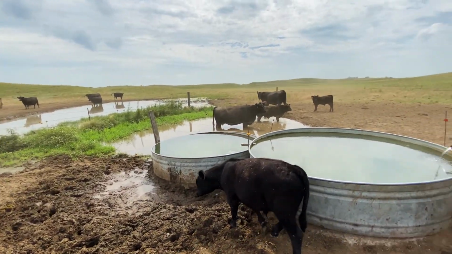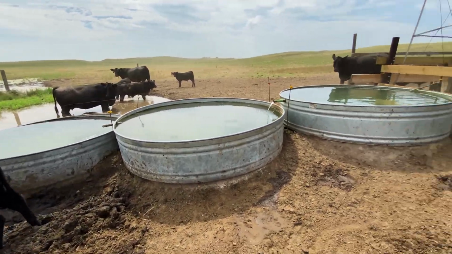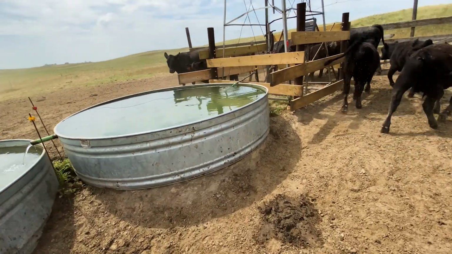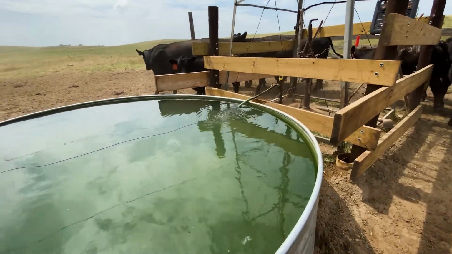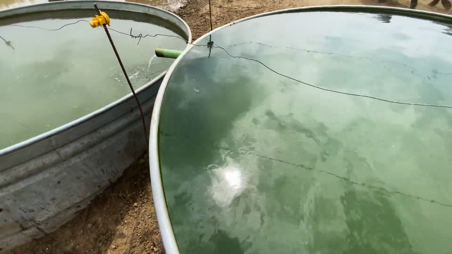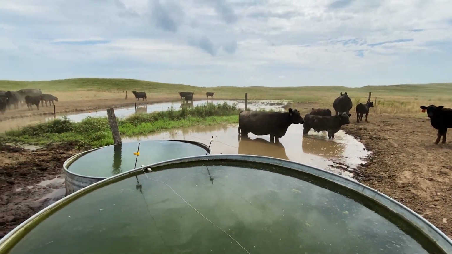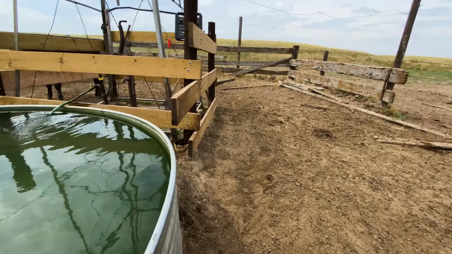Well, folks, made it to the sixth pasture today. Everything's still looking pretty good. Got this cool little waterfall effect here with our tanks. Looks like we just got a hydrant on, not even a float. It runs over, goes out that tube into the next one, same thing, and then it just overflows. Makes a nice, cool little waterfall for them.